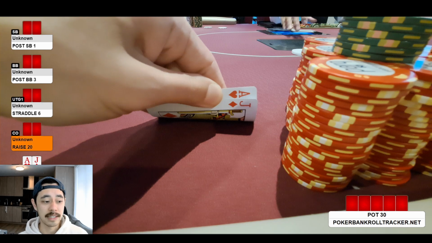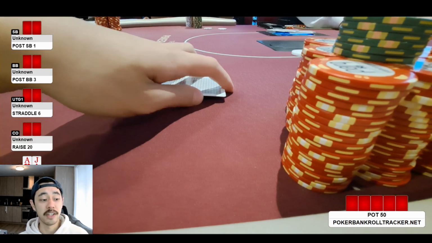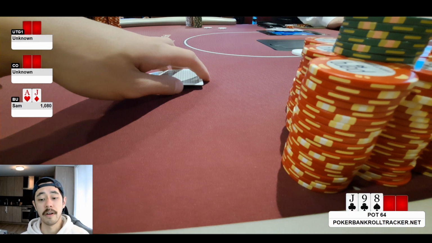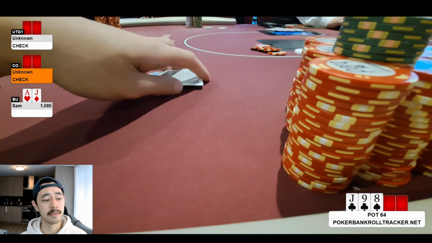Cutoff has raised to 20. I'm just going to flat here on the button with ace jack off, and the straddler also comes along. So 3 ways to a flop of jack, 9, 8, 2 clubs. Checks to me. I'm going to bet small here. I make it 25. And they both call.